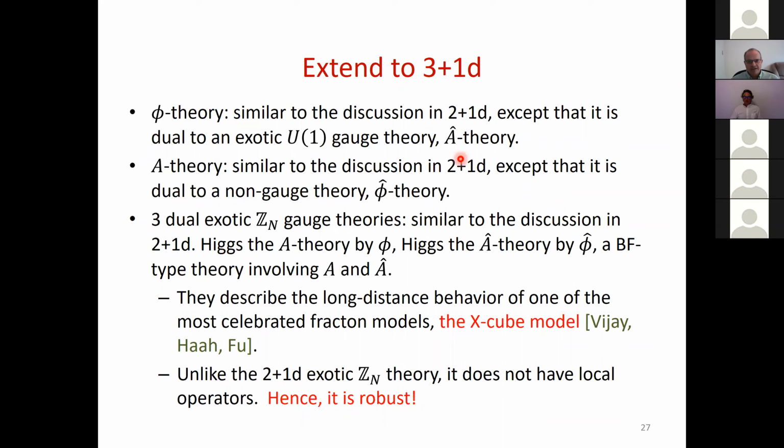And this is precisely this theory, the theory that we call phi hat theory. The theory phi hat is a 3+1 dimensional field theory where the degree of freedom is in the two-dimensional representation of S4. And it has some momentum symmetries and winding symmetries, etc. And it turns out to be dual to the gauge theory, this tensor gauge theory that I discussed here, but in 2+1 dimensions. So your question is on the right track.